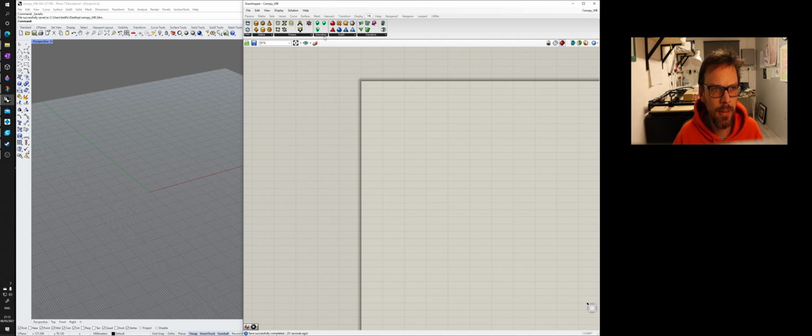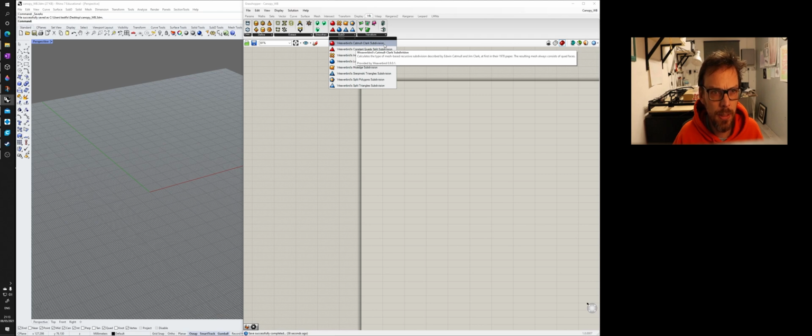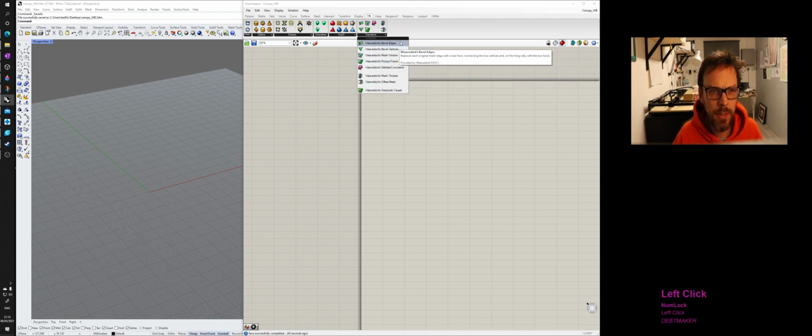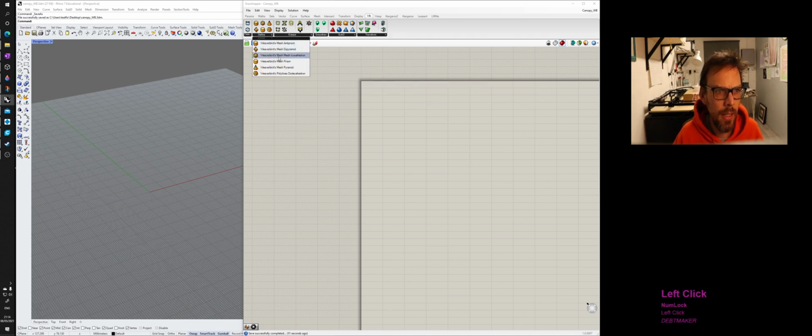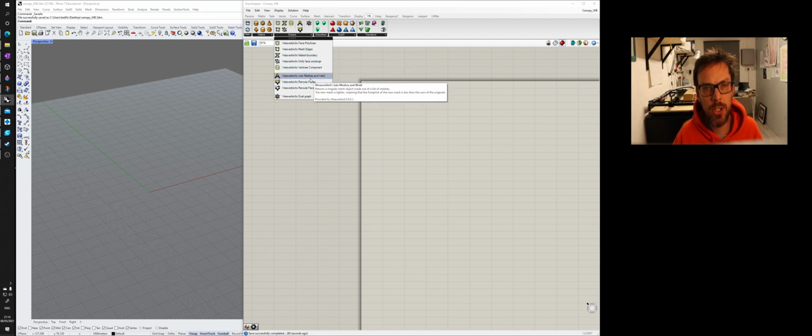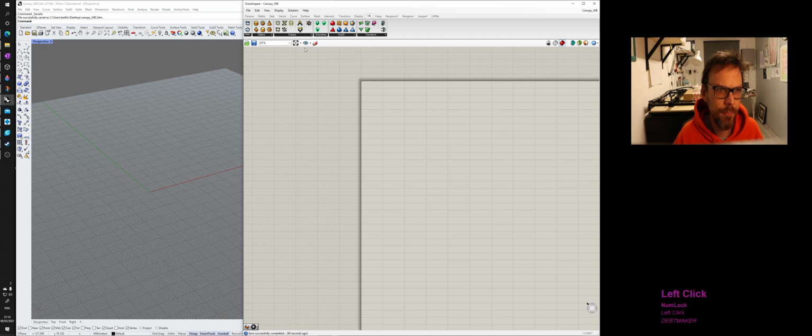Predominantly focusing here on the subdivision, using the Catmull-Clark and Sierpinski triangles, if that's how you pronounce it. Picture frame and mesh thicken. We use that. Offset mesh can work quite well as well. But we do also have some primitives which can work effectively, and we will also be using the Weaverbird join mesh and weld function to join the triangles of our mesh.